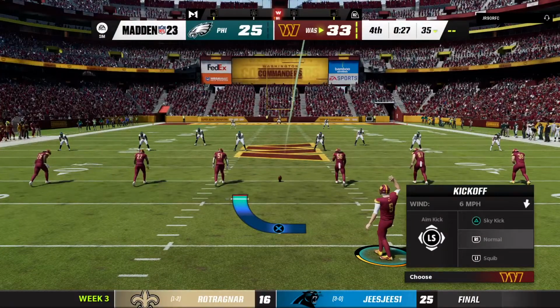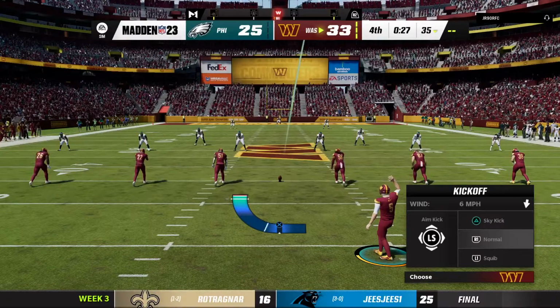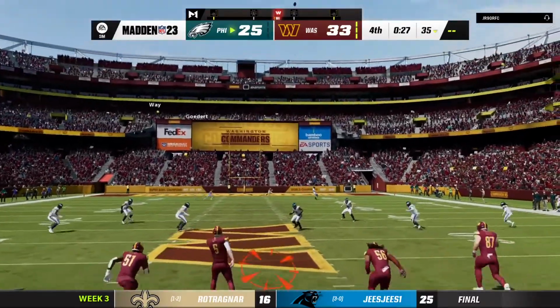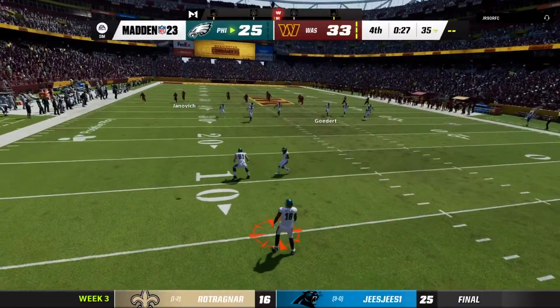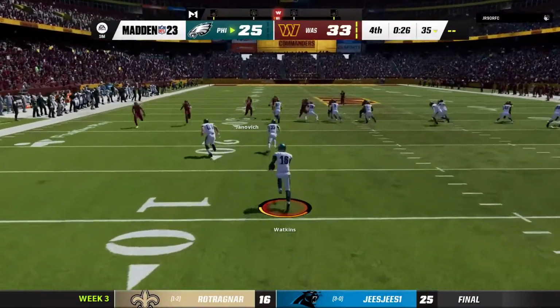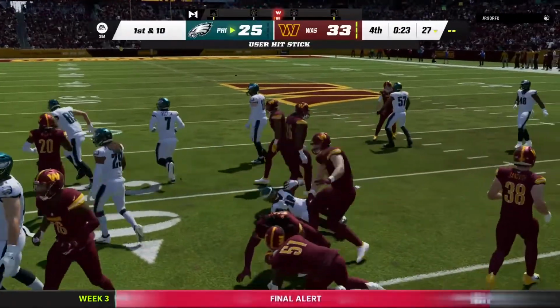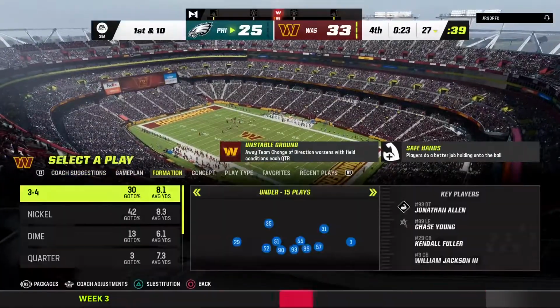Well, we did watch him in pregame, and he hit from this distance, so not a surprise. But there still is something exciting about it, carrying it over from practice and pregame to actually doing it in live action. This one fielded at the 5. And they'll get him down inside the 30 at the 27.